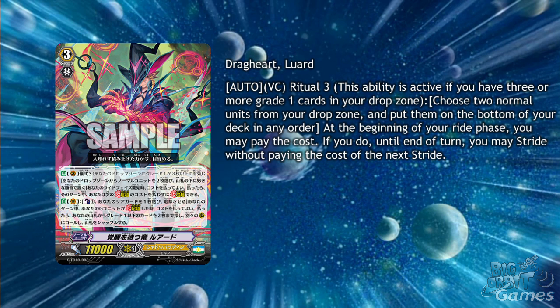At the beginning of your ride phase, you may pay the cost. If you do, until the end of turn, you may stride without paying the cost of the next stride. So we're already off to a great start with this guy. It may make it hard for you to pull triggers in the later game, but it will definitely prevent you from decking out, which is a fairly good possibility with how much Shadow Paladins are superior calling these days.